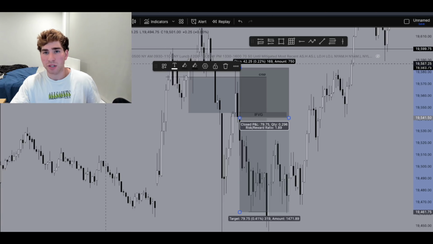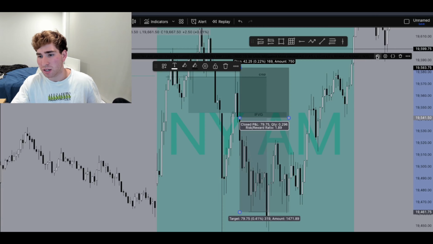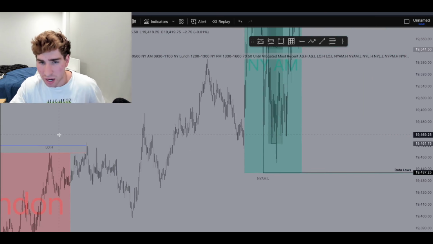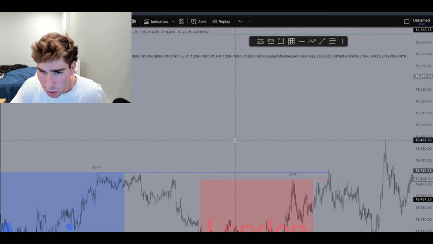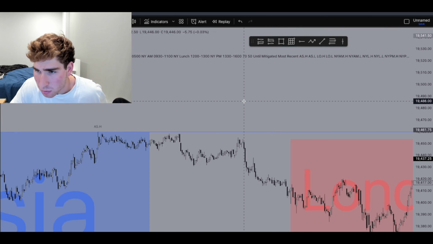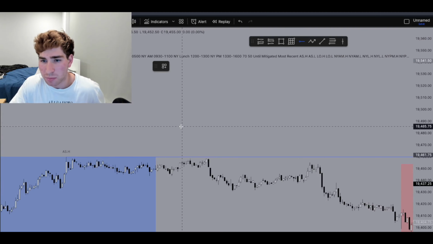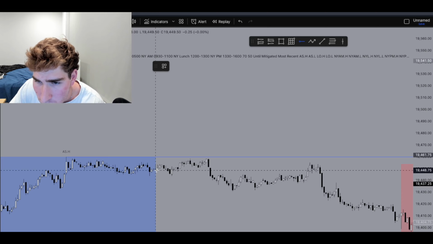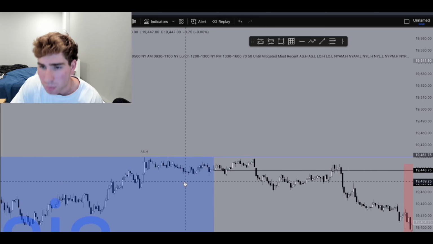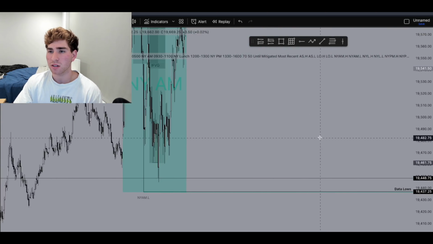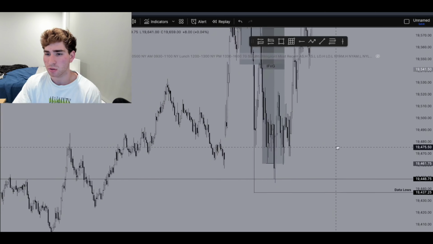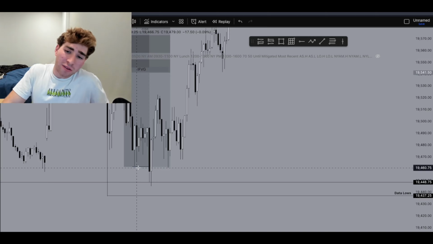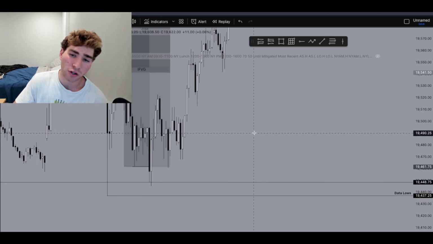Safe call on my end because if you look here, price also tapped into midnight open. I'm not sure why this indicator hasn't been working, but if we look at midnight open, you're going to see how price perfectly respected it. I believe it's this. Right, all right. Midnight open. Look what price does and look how it reacts to midnight open once we tap into it. To the tick.